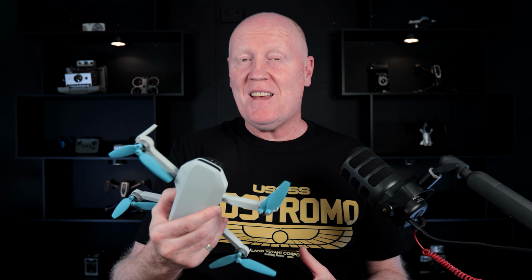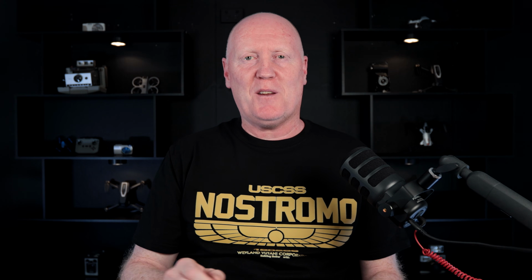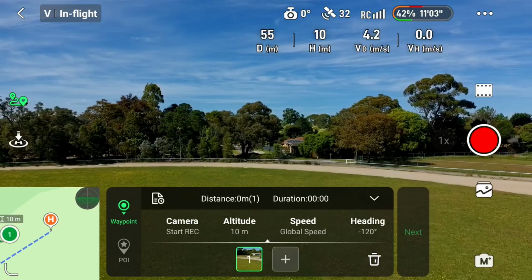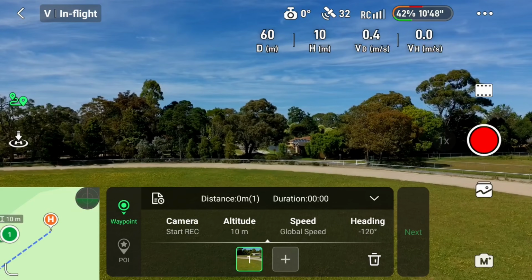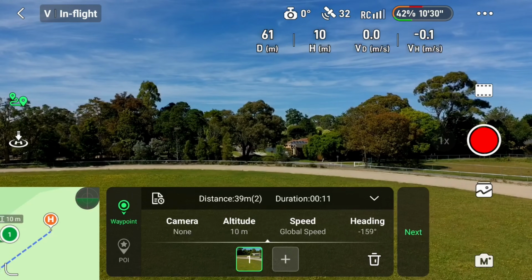I crashed my drone again. Honestly, I really should read up on how to use this stuff rather than just going out and seeing what happens. Just recently, one software update gave my Potensic Atom 2 drone a superpower, a feature that until now you'd mostly only find on professional drones costing much more money. It's called Waypoint Navigation. You set it, forget it, and get repeatable, autonomous shots every single time.